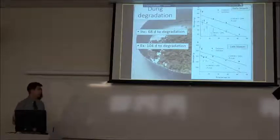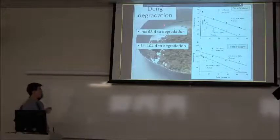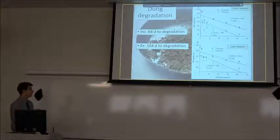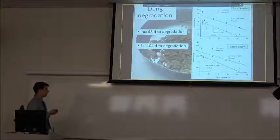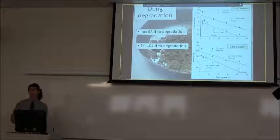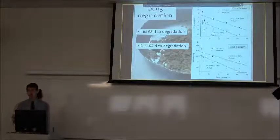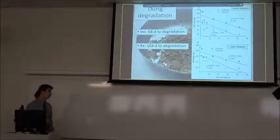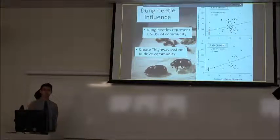We saw significantly more degradation in the inclusion, but at what point do these dung pats totally disappear? Using linear regression with the weights we can extrapolate all the way to completion. We found that in the inclusion cages, when total arthropods were allowed in freely, it takes about 68 days for all organic matter to be removed. In the exclusion — with limited arthropods — it's 104 days. So you're going to have that dung out there about 30 to 40 days more without a good arthropod community. When you've only got five or six months to graze in South Dakota, that extra month of available forage can really mean a lot.